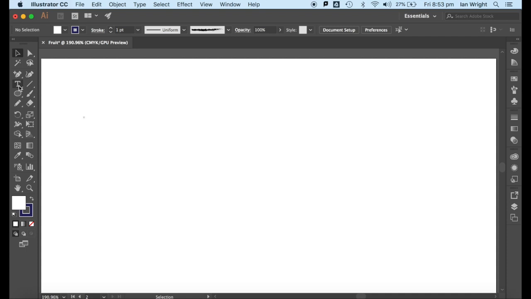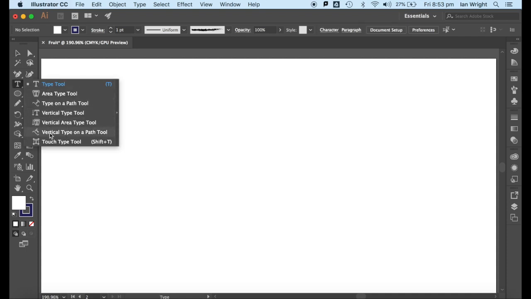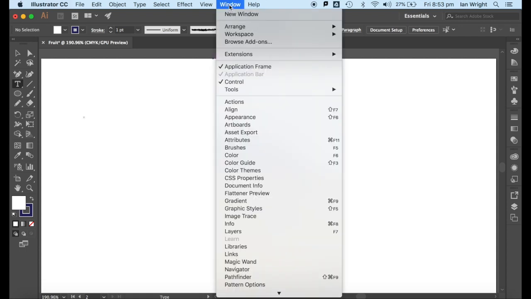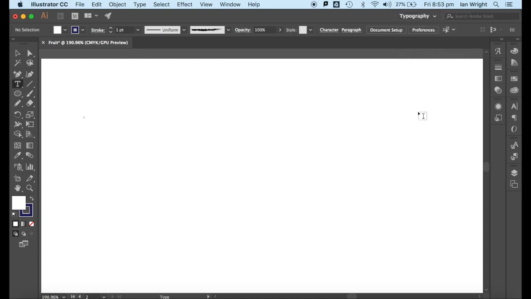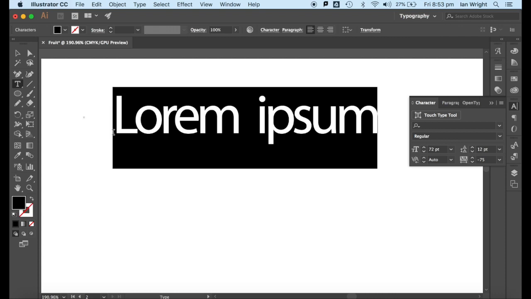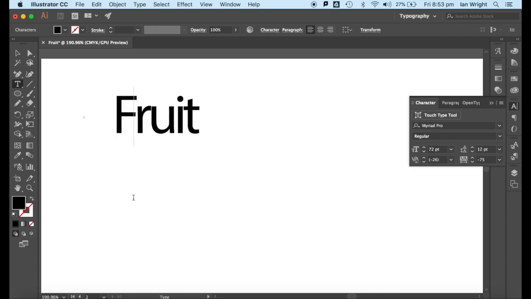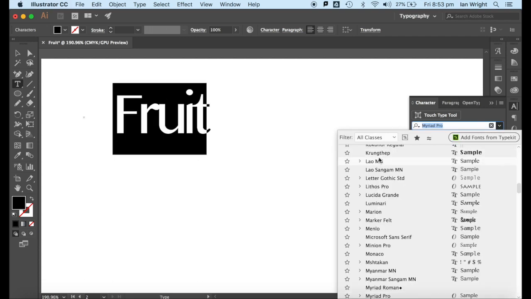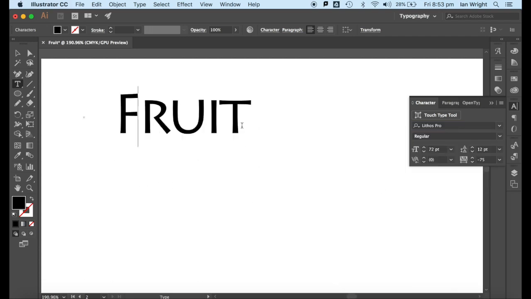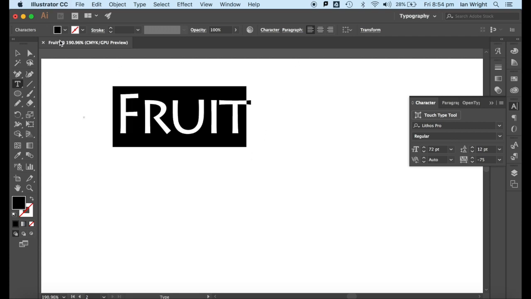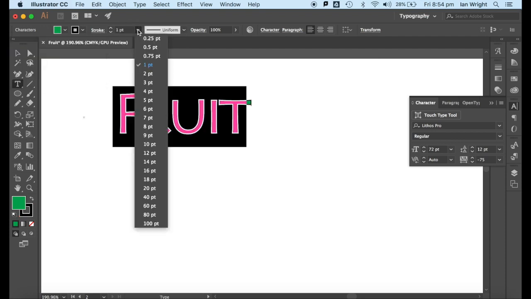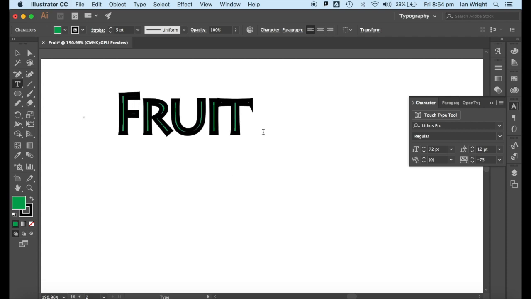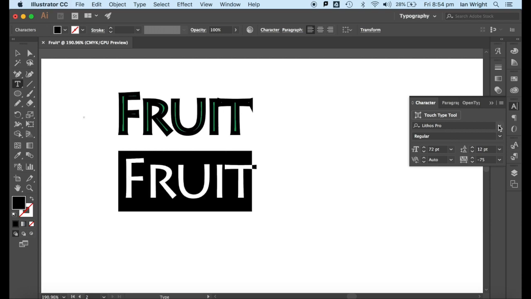Text is another important part of Illustrator. We're going to do some very, very basic sorts of things using text, and it's good to change your workspace to the typography workspace. Some different options are down the right hand side. So I'm going to just type the word fruit, and there are many different fonts that you could use. They'll just appear as you scroll over them. I'm just going to choose one to start with, and one of the most basic things, again, just like any other thing in Illustrator, is to use the fill and stroke. Changing the size of the stroke can be a really good thing to do.